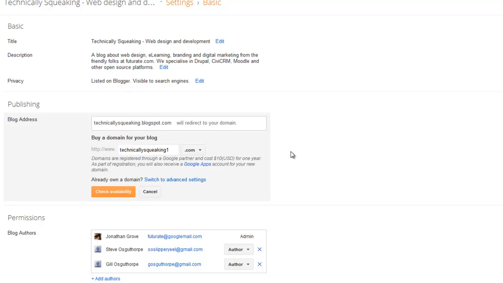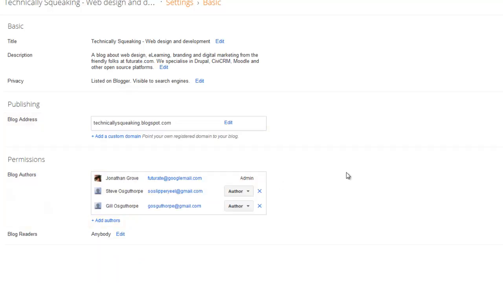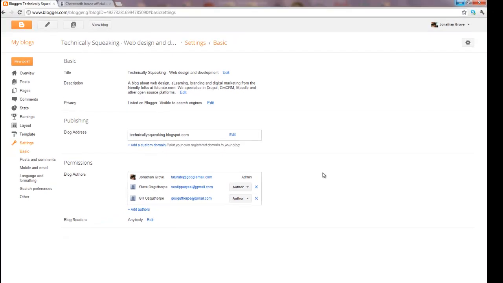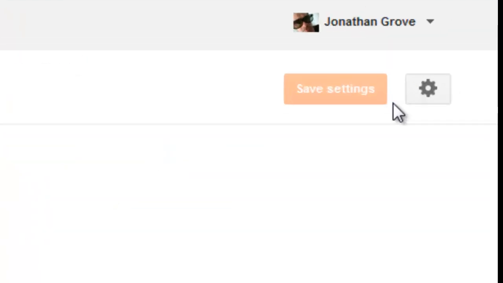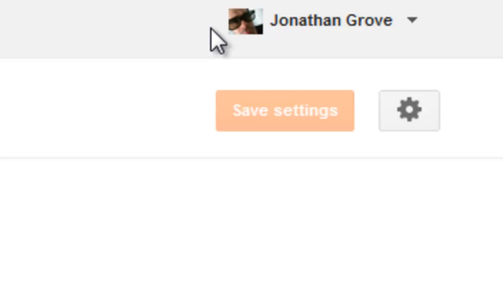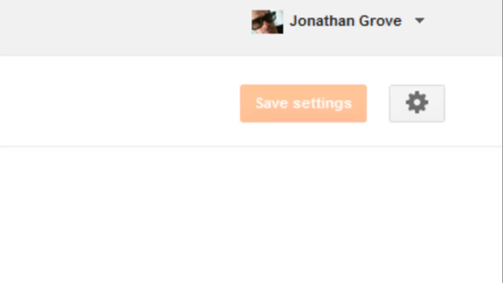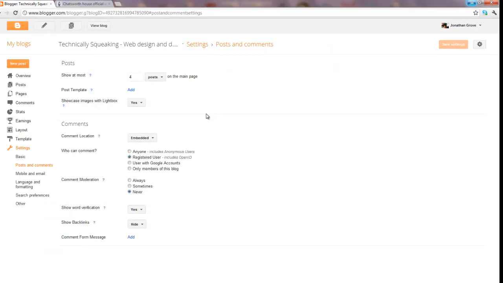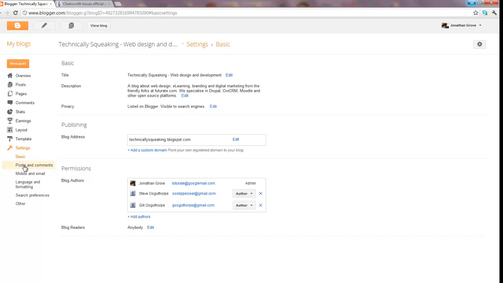From this point, I've got no real sense of what I'm supposed to do next beyond cancel the change. Now, if we look at the other options in the settings menu, we gain a Save Settings button here. But this Save Settings button is not applied consistently across the user interface. So it's not part of basic.